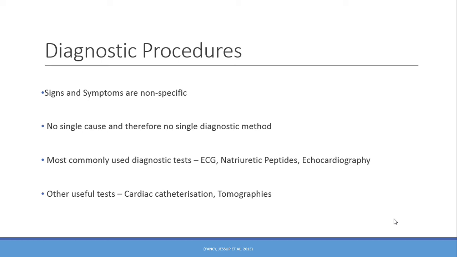Currently, there is no single method that can independently diagnose chronic heart failure. This has largely been due to the fact that heart failure has many causes and varying non-specific symptoms. For example, one of the most common signs seen in heart failure patients is peripheral edema. However, this may potentially stem from other comorbidities.